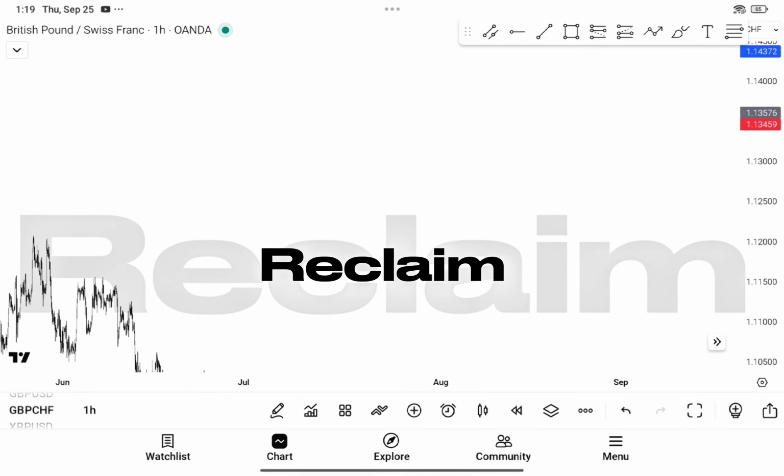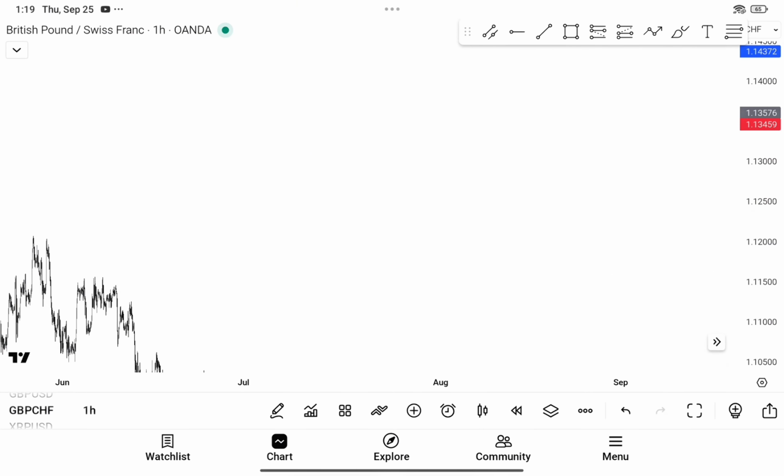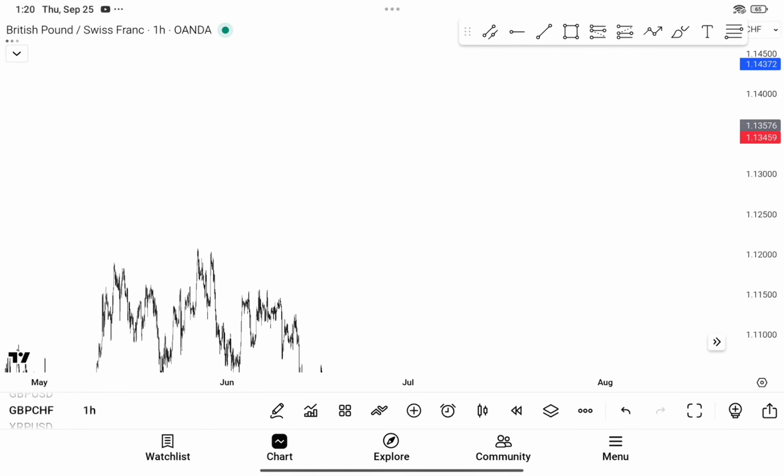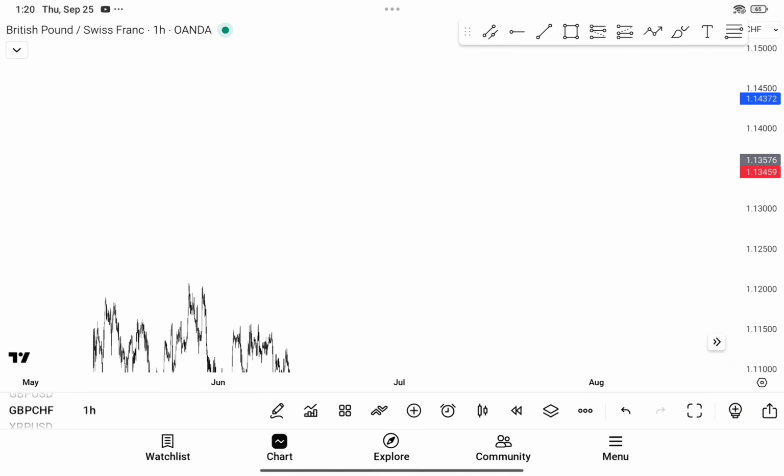So the word reclaimed means retrieve or recover. That is something previously lost or given or paid. Or you can say to reclaim something means to get it back. So in terms of trading, we can say a reclaimed block is a special type of order block. It could be supply or demand that price rejects, fakes out of, and comes back to respect.